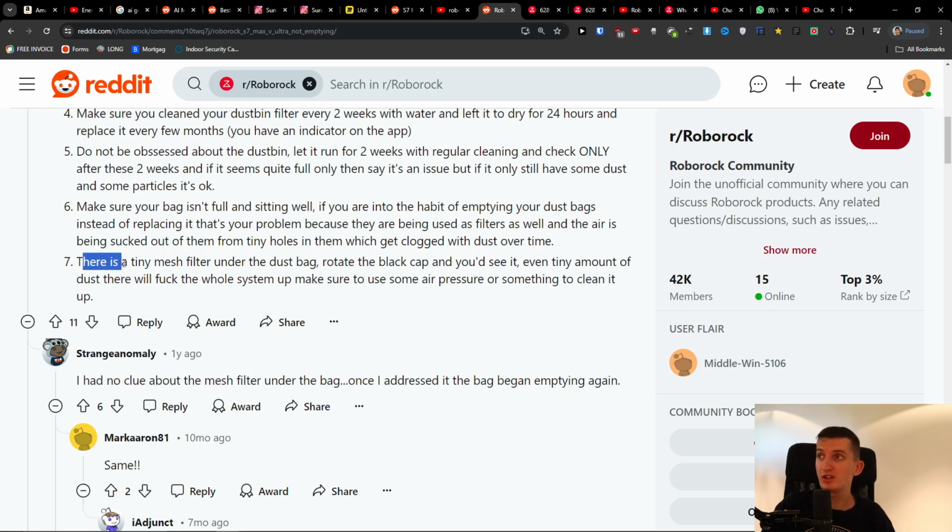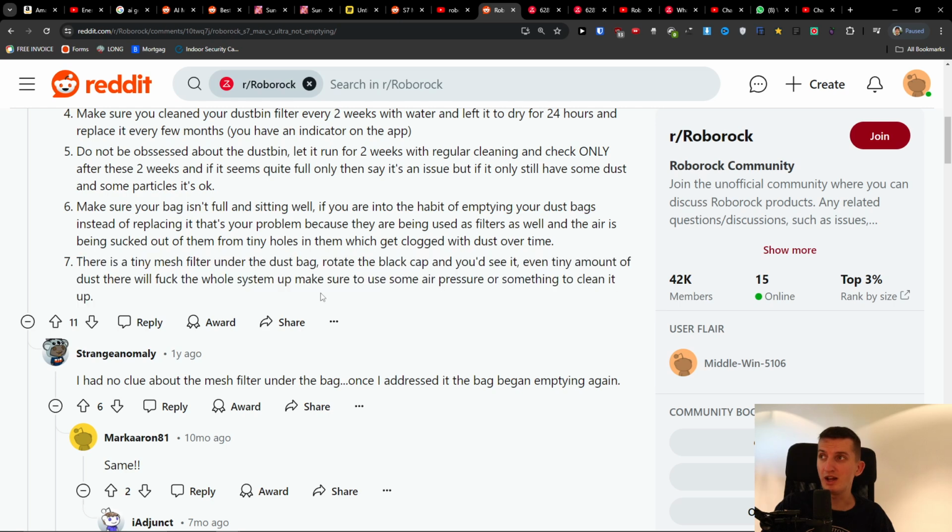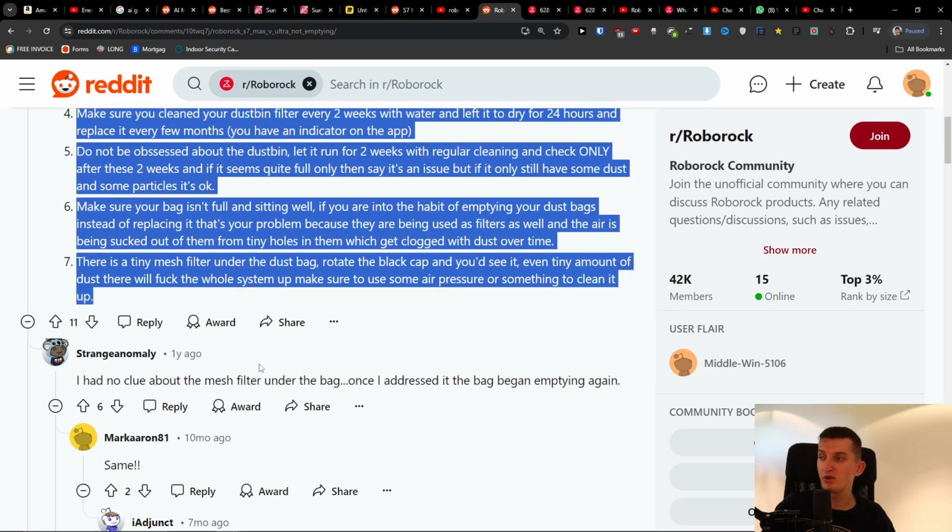So the definite check: there is a tiny mesh filter under the dust bag. Rotate the black cap and you'll see it. Even a tiny amount of dust will clog up the whole system. Make sure to use some air pressure or something to clean it up. So this is something that is possibly going to fix the issue.